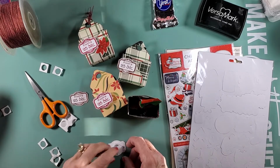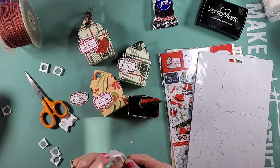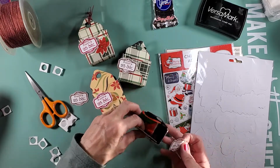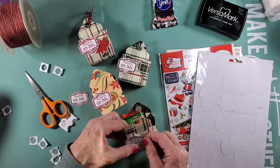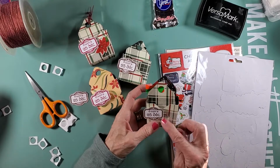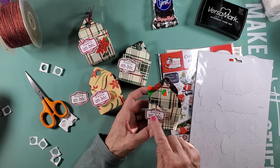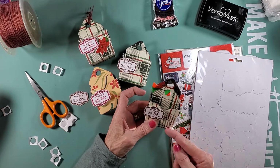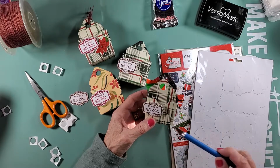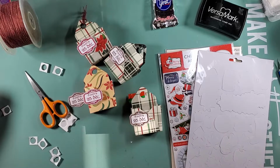My craft desk, when I get done doing something, it just looks like a bomb went off. I'm sure most everybody's looks like that as well. If I'm going to put this on here, I like to put it on this, where it comes down here. Then I can put the embellishment on this side, right here, and it kind of covers and helps secure that.